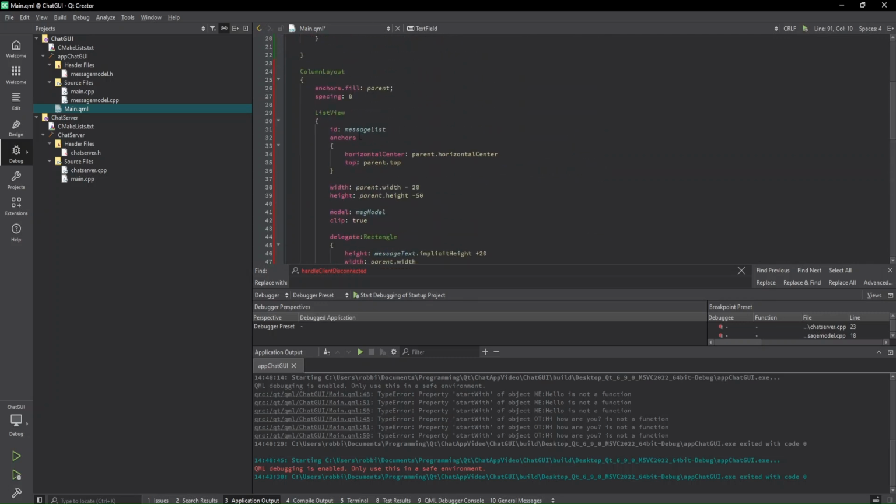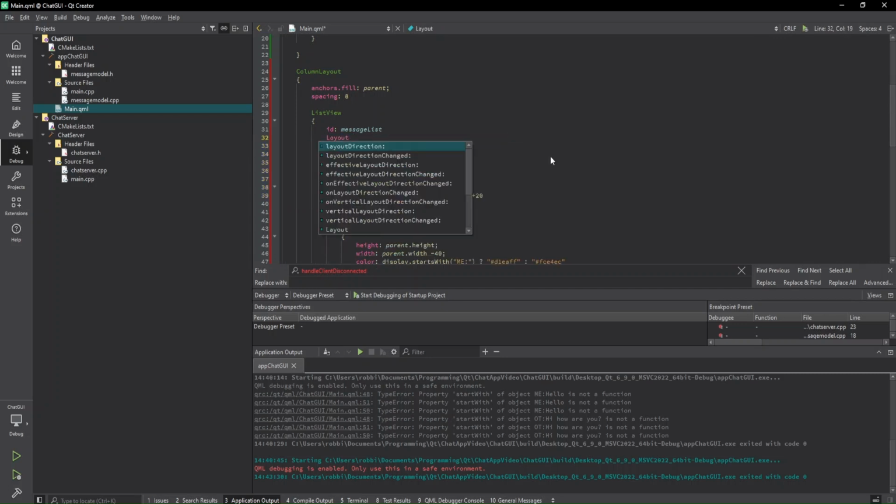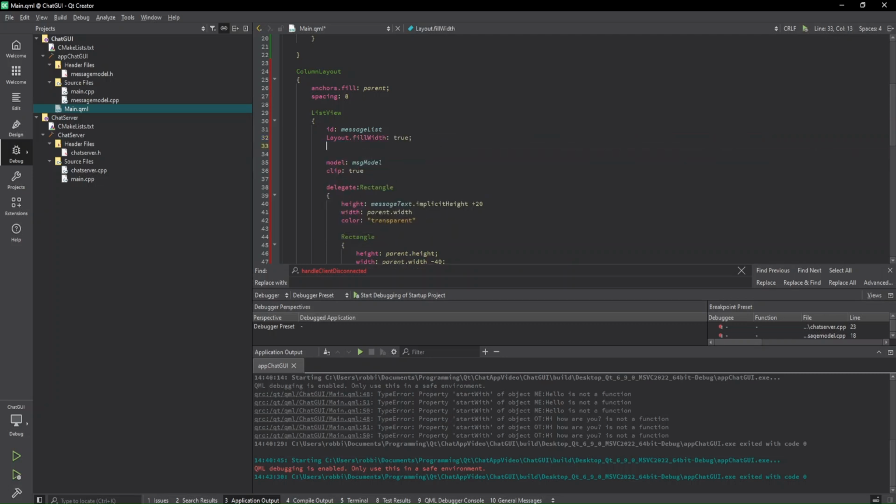So the way layouts work, we don't really use the anchors or the sizes. We kind of use different tags. So for the list view, I want to say layout fill width, and we'll just set that to true, and then layout fill height, and we'll set that to true. So that basically means that the list widget is going to try and be as big as possible once everything else is shown.